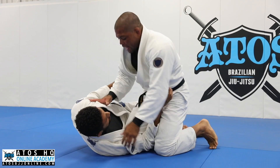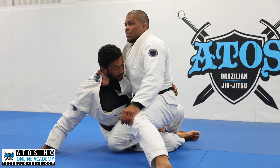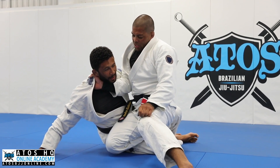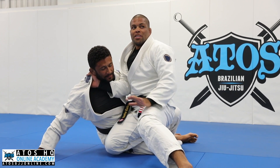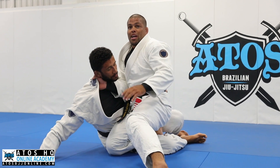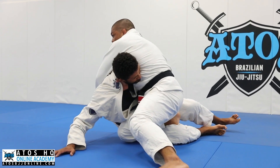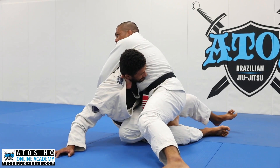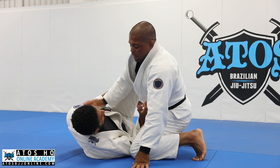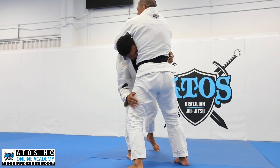Once I guarantee that grip, it's gonna be hard for him to escape. If you don't feel comfortable going to side control, you can dig your knee between the legs. If I'm here, I grab here, I can go back — I put my weight there and then pull, then finish him. My goal is to have my armpit, my lat, right on his jaw against my hand. Another thing that can happen here — when I'm in this position and my opponent will sit up, putting his hand on the floor like this.